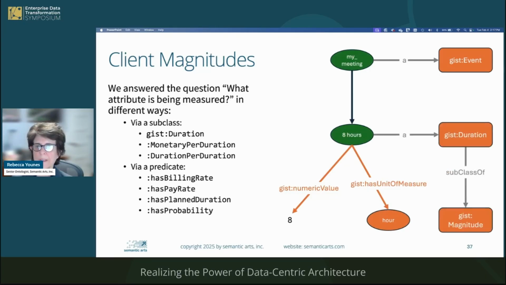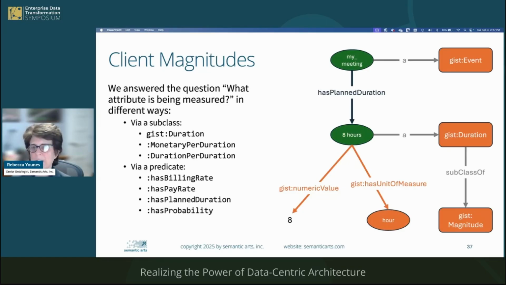So GIST actually defined at that point certain subclasses of magnitude, GIST duration, for example, being one. And we also defined other subclasses, such as monetary per duration for something like $50 an hour, duration per duration for something like 40 hours a week. And then we also defined specialized predicates like has plan duration.